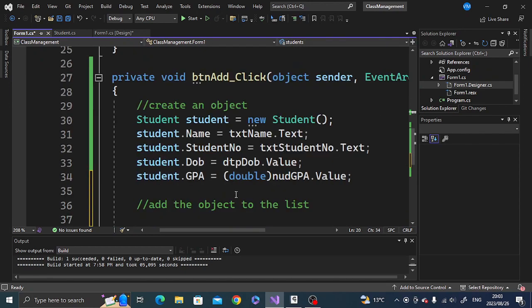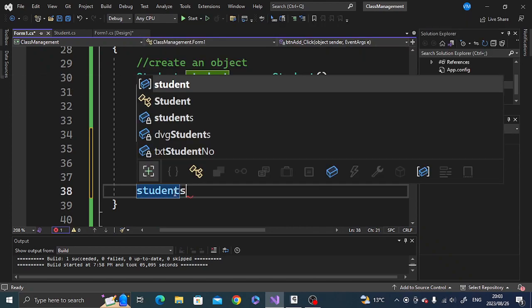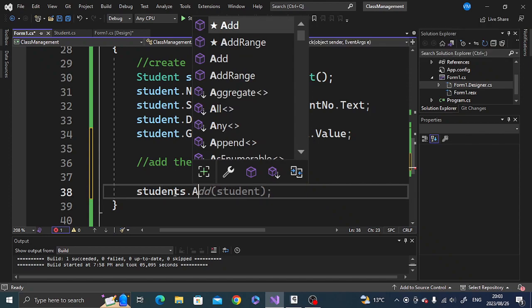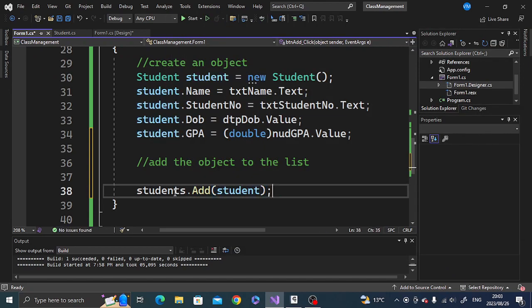So we just say students.add. So you have to understand it. Then we add the newly created student. This is one of the first approaches we discussed in the previous video.